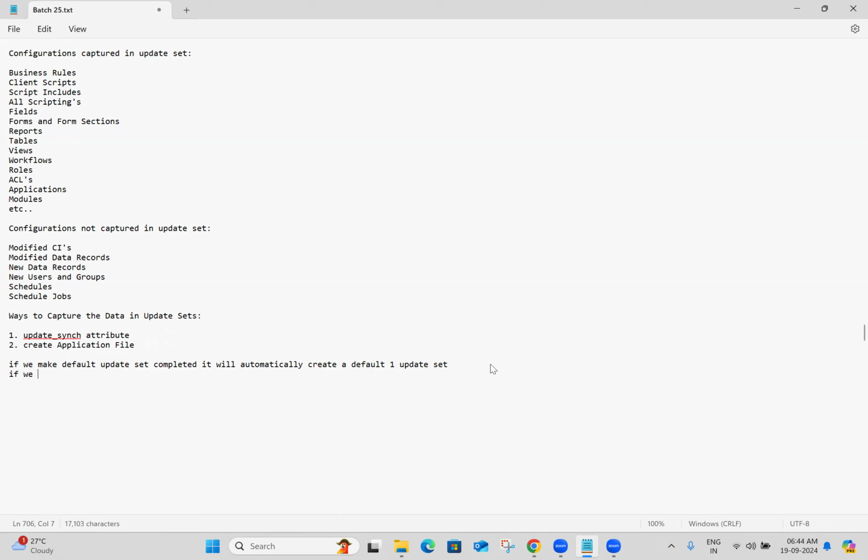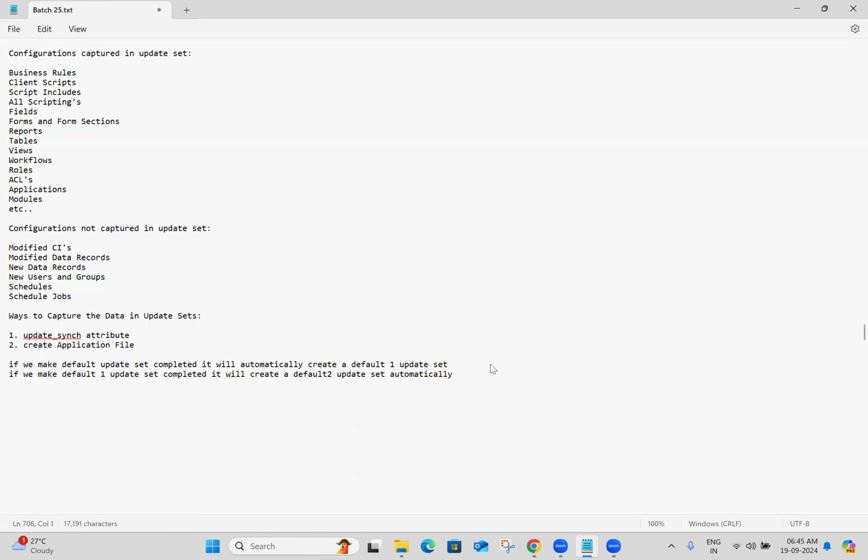If we make the default one update set completed, it will create a default two update set automatically.